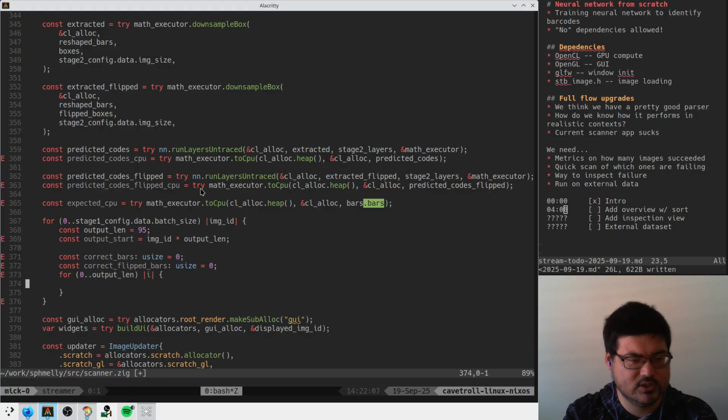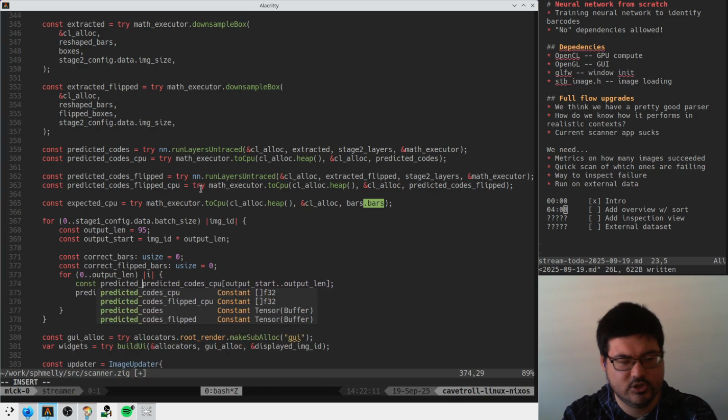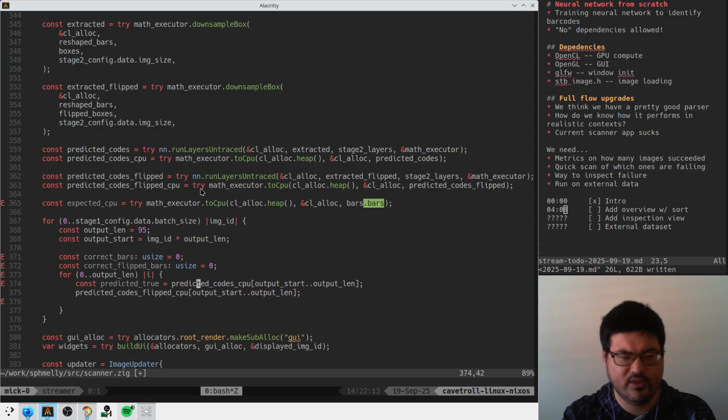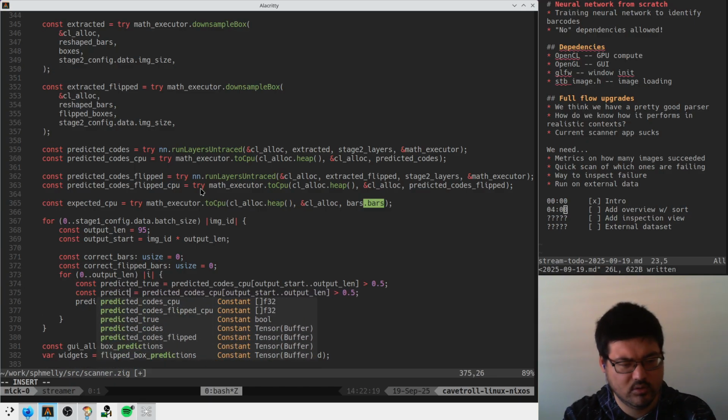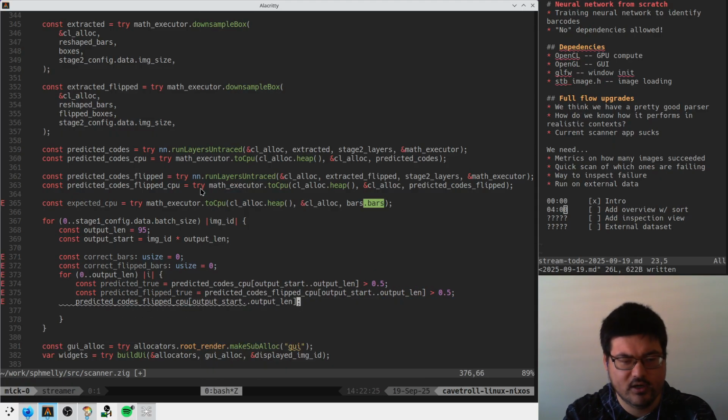And for each of these, we just say predicted true is that this thing is greater than 0.5. We have predicted flipped true, which is just the same thing, but from the flipped side. And then we have expected true is the same thing here.